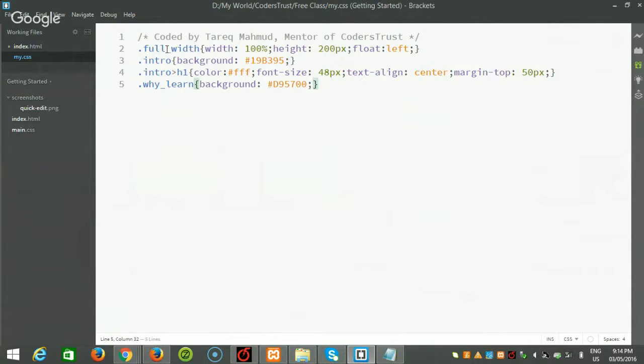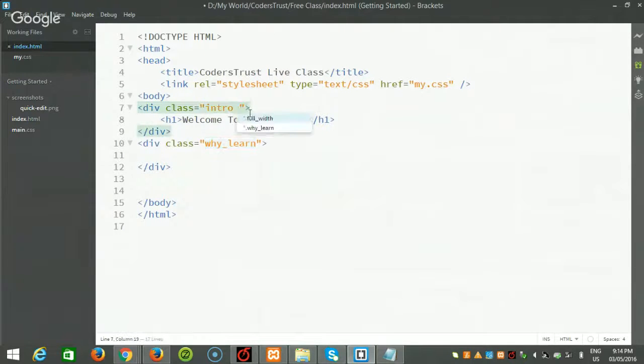Then we just have to give the class to the div. We can use multiple classes. So we just put a space and give the class here. But you have to remember that you cannot name a class like full week, because the space means the class has ended and a new class started. So full week with a space actually makes two classes: one is full, another is week. So you have to use an underscore or hyphen, and not give any space.